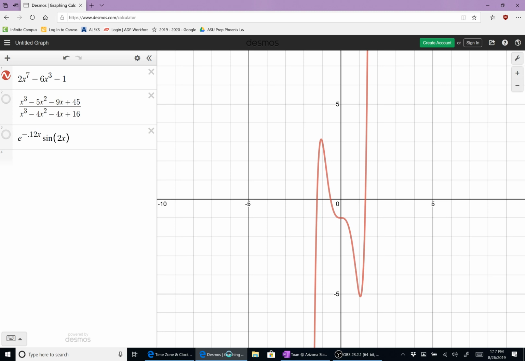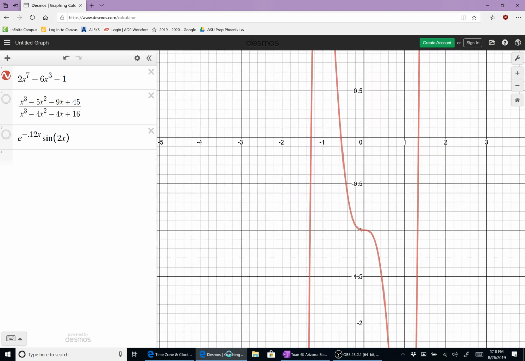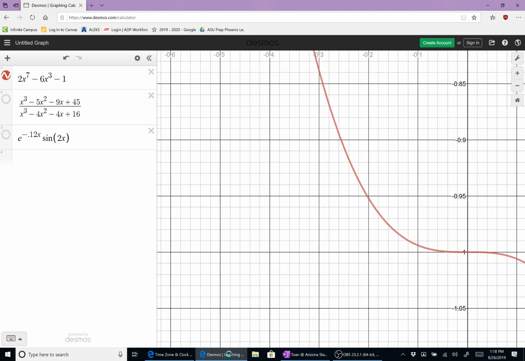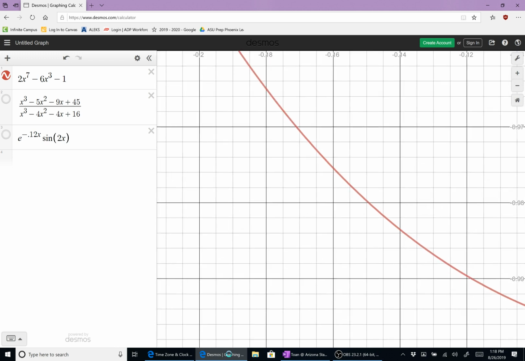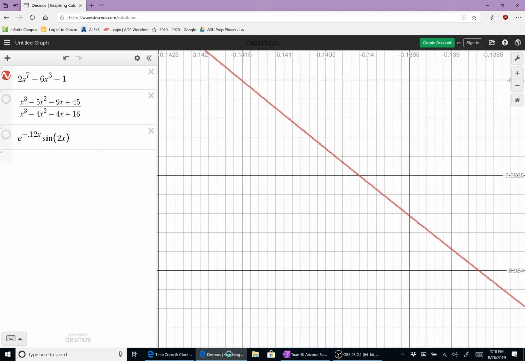So if we were to look at a portion of this graph, say the bottom left of 0, I can't mark on Desmos, so we're going to have to use verbal cues. If we focus on the bottom left of 0, see how it twists and turns there. It's still curvy, but if you zoom in far enough, what does it look like to you? Linear, looks like a line.